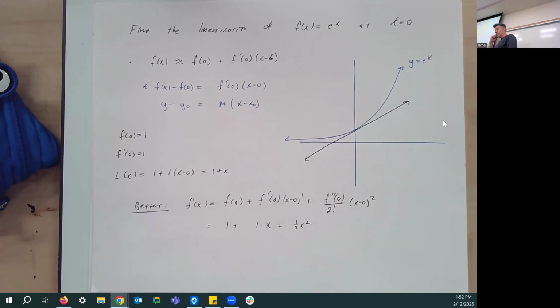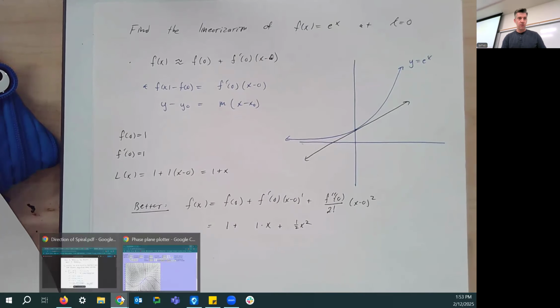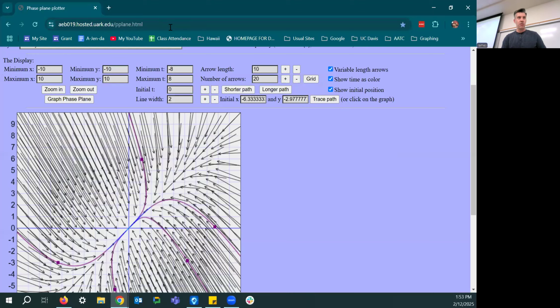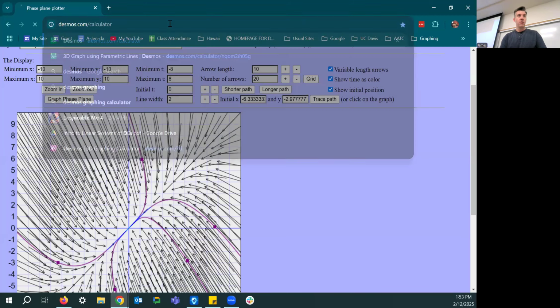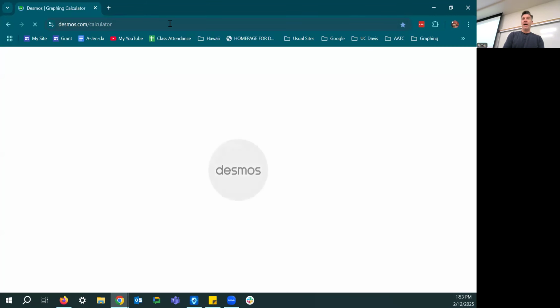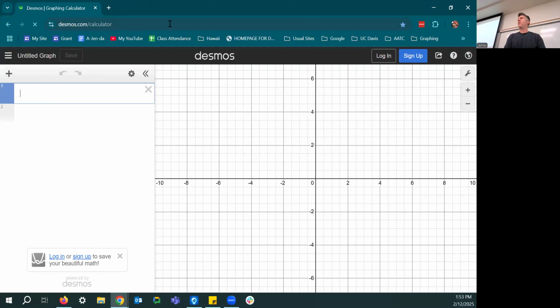And the neat thing is that this parabola is a better approximation of e to the x. Let me show you because I can't really draw it very well. So if we take a look here, can I find it? Maybe. Desmos, are you still there? Nope, you're not there. You're here. Cool. All right. So I'm about to show you something that I think is really, really neat. Also, I'll try to find the link.